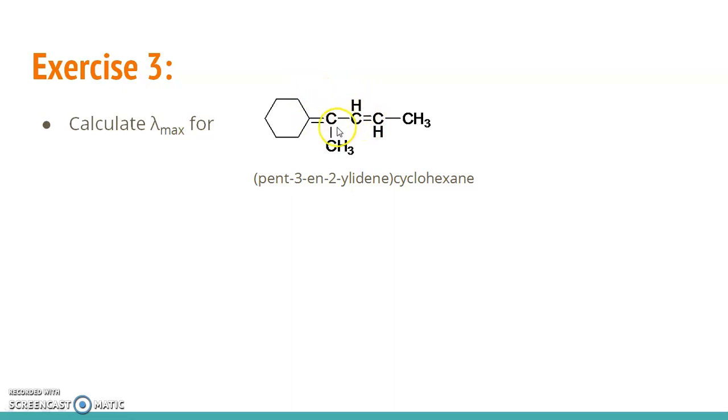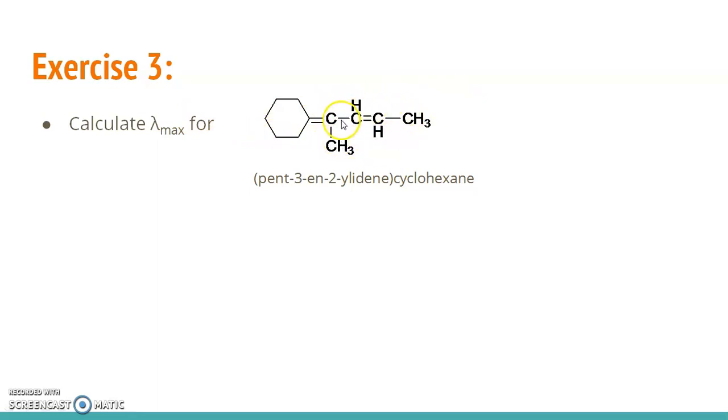it is a diene. I can see some methyl substitutions on this carbon which is involved in the double bond. I can see one methyl substitution on this carbon atom which is involved in a double bond formation. So I have 2 double bonds, which is a diene. I have 2 substituents and there is one acyclic system. So what I'm trying to find out is the parent value or the base value.